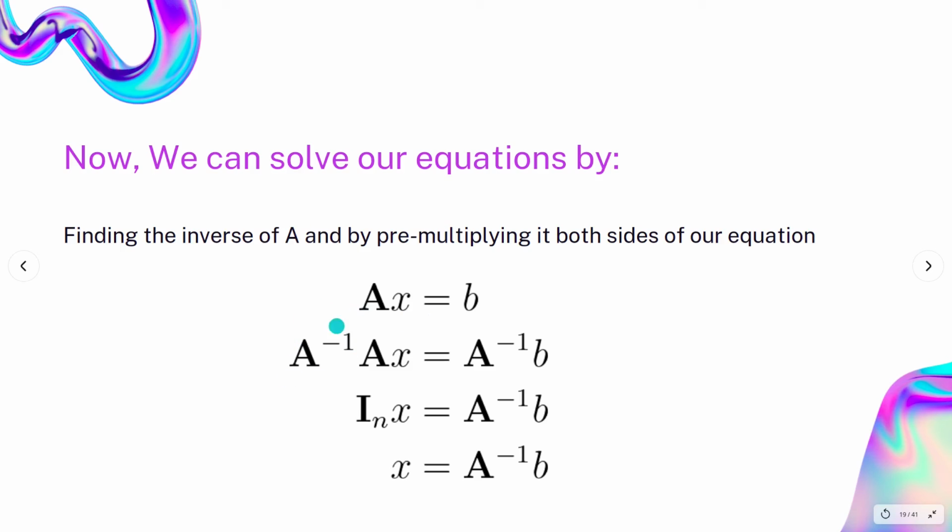So let's pre-multiply A inverse on both sides. As we saw before, A inverse times A is an identity matrix, and on the other side you get A inverse B. The identity matrix will not change the property when multiplied, therefore you get the same x out here. So the solution for the variables is given by A inverse times B. So Ax equal to B, the solution is x equal to A inverse times B.